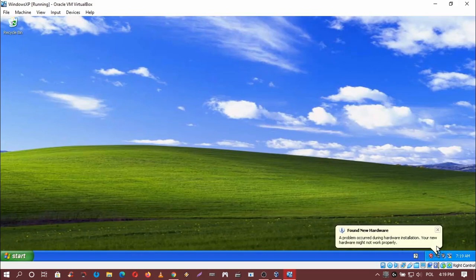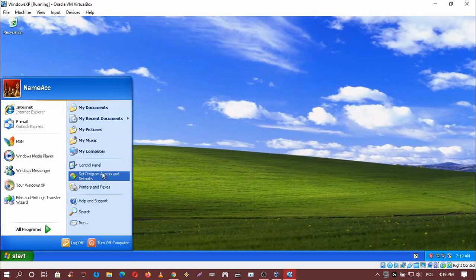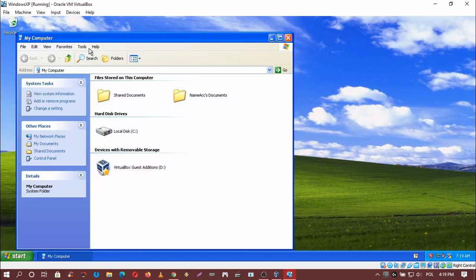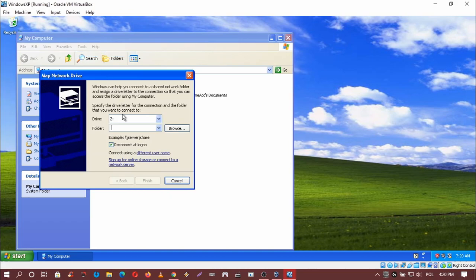And after this you need to go into my computer folder, choose tools in tabs, and click map network drive.